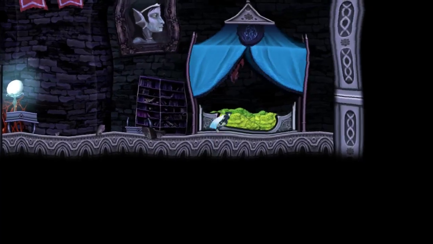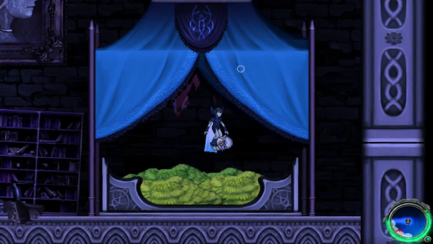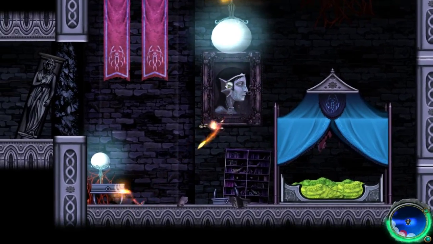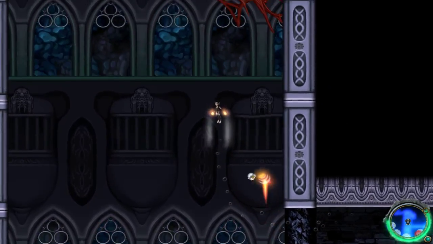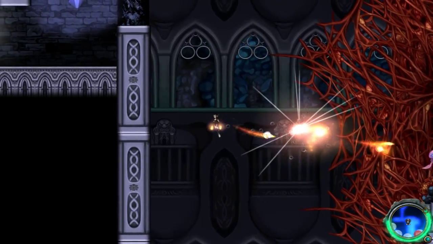So let's go ahead and sleep in the bed. Get our health back real quick. I thought it was more in this room. I thought it was this room. I might be wrong. It might be the previous room. We just have to get that thing. And if it is, then we can't get it yet because I don't have that ability yet. Well, that's an awful lot of pains in the ass in that room.